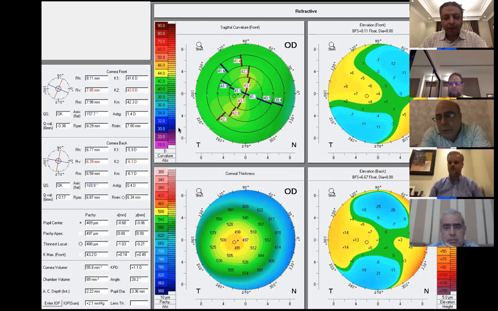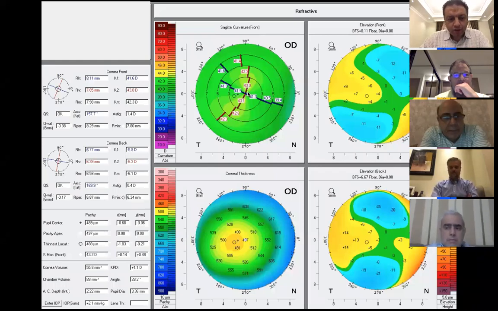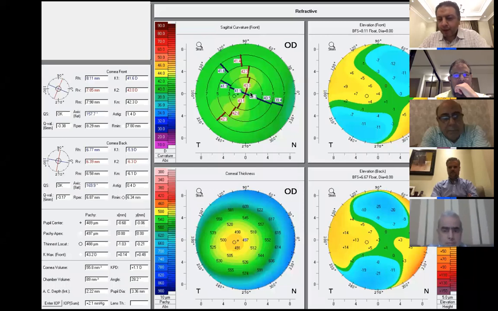But it may depend on the point or the position of the K max. It's shifted up. It may be related to a steep point in the superior cornea. It's not shifted up. It's in plus, with a plus sign. It shifted horizontally, not vertically, so it's away from the thinnest location. It may be a hot point or dry spot on the cornea.